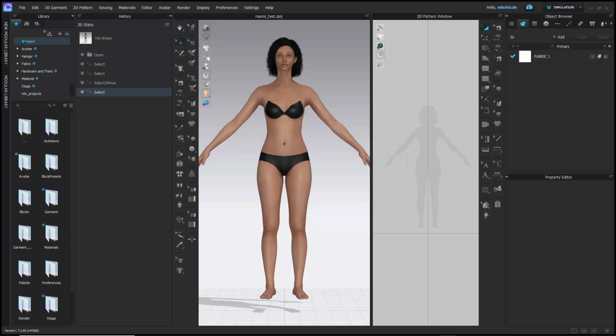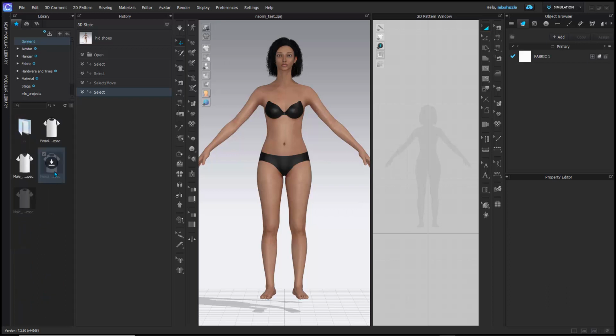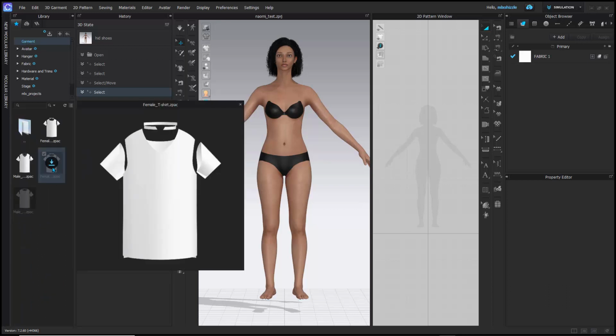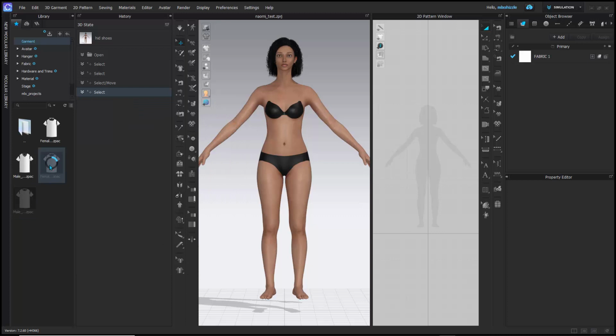And also another thing I'd like to show you, if we get back to this garment, is that this item right here isn't actually downloaded on your system. So if you want this design, all you have to do is just click on that, and this is going to download this to your work area and your workspace, and it's going to be persistent. Basically that means next time you load this, you'll have access to it.